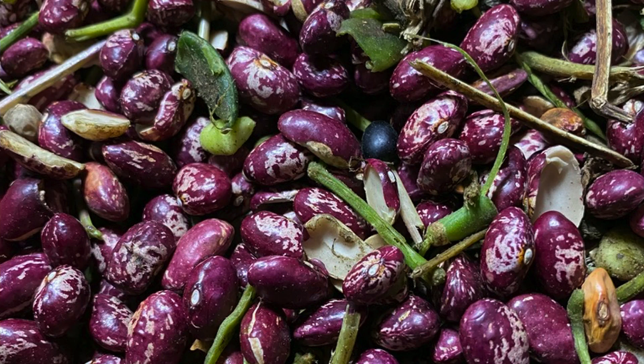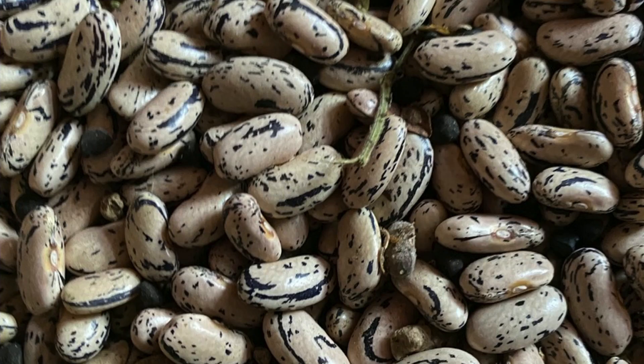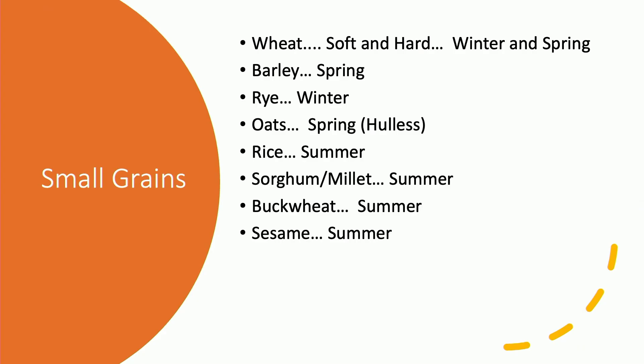We harvested some beans at night — the pods on the plants were ready, but this is what happens when the rain won't quit. You still get some green on your plants, but you can get it through the combine. My combine has a recirculating auger, and if that gets clogged you can't get through the field — you end up spending more time cleaning the combine than harvesting. In this case the field did not clog the auger. The green pieces are easily separated out with the seed cleaner. That's the Brystone variety — looks kind of like a pinto bean — and Rosa DeLuca.